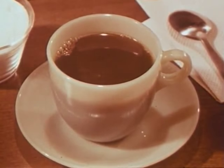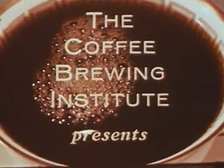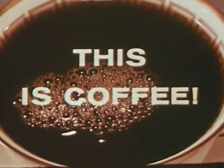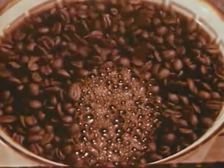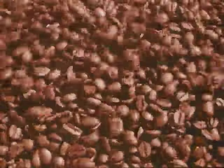This coffee? Well, no. This is coffee. Our story begins here with coffee. Its flavor caught in the closed fist of the bean, freed then by the grinding mills in an endless cascade.